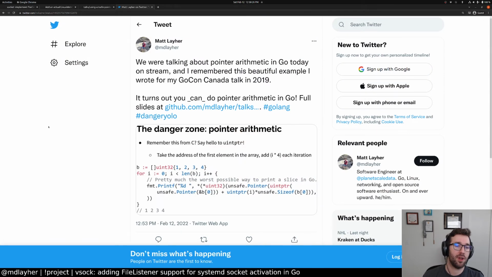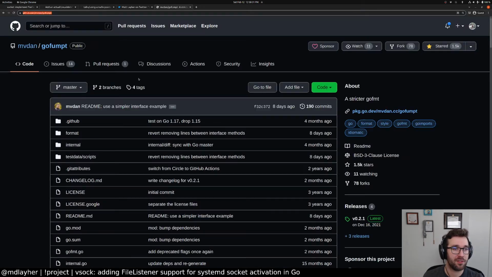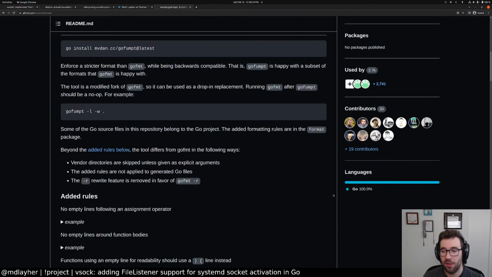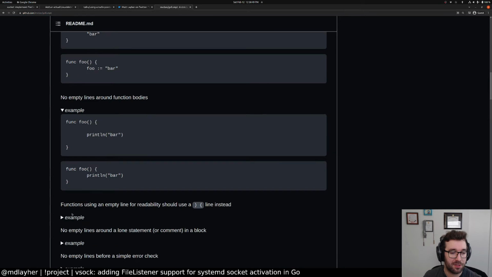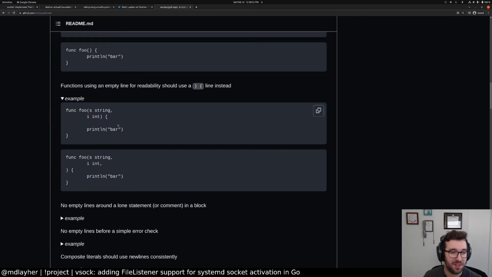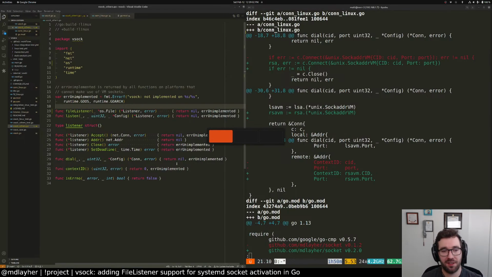Yeah, here's another good one I wanna share. So mvdan.cc/gofumpt. We talked about this last time we were on stream, but this is an amazing tool. This is a more strict formatting tool for Go. So there are annoying things like people who place leading or trailing blank lines and stuff, or add blank lines between error checks. So it'll rewrite stuff like this. It'll rewrite all these small nitpicky things to be more tidy, and I appreciate it. So yeah, no empty lines for a simple error check. Like this is just ugly, you know? So Daniel does great work as well. I highly recommend his tools.